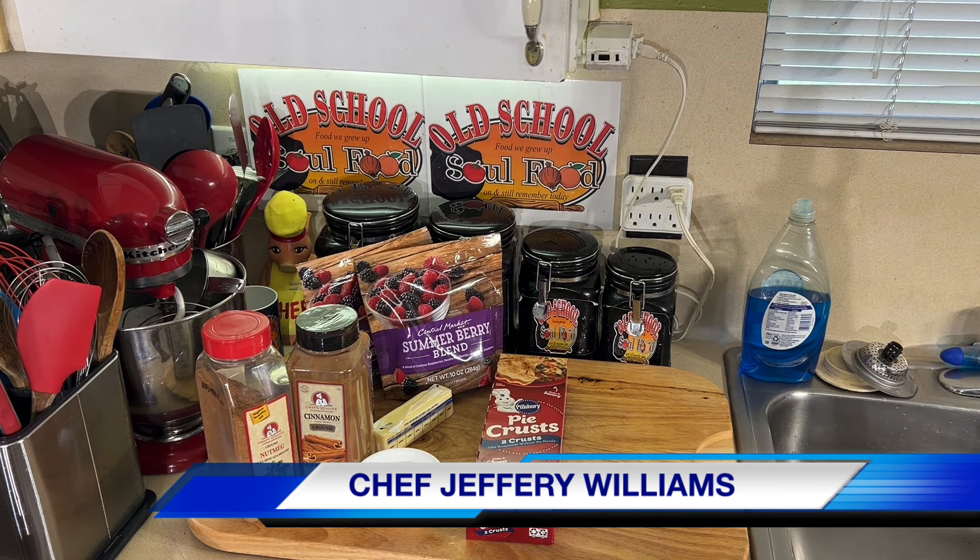That makes a pretty color. The strawberries are still held up, but you can see the raspberries and blackberries kind of disintegrated. So we're going to move over here — see how I put those reserved berries in there? We're going to pour this in here just like so, get all this goodness out — not going to waste nothing. Oh man, that tastes good.